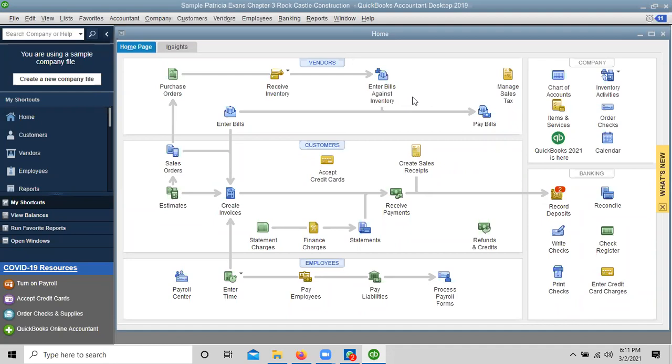One more question. I'm trying to start over. How do I delete it? Because when I open QuickBooks again, I still see chapter 3. So what you want to do is completely close out your QuickBooks. Remember when I first logged in, it asked me to open or restore. You're going to open chapter 3 like it's fresh, brand new again. So if I open it again, it doesn't save all the stuff that I just did. Not unless you back it up.